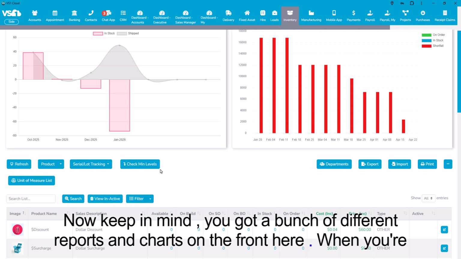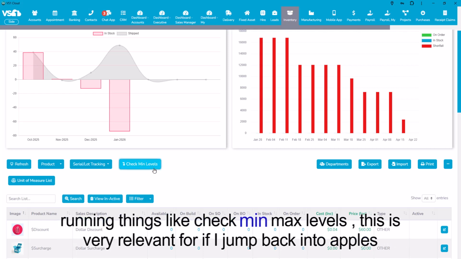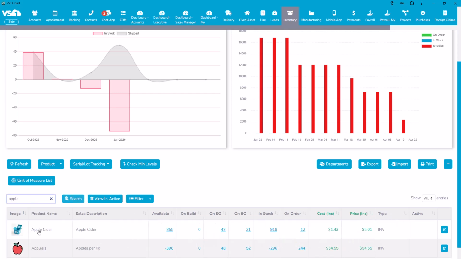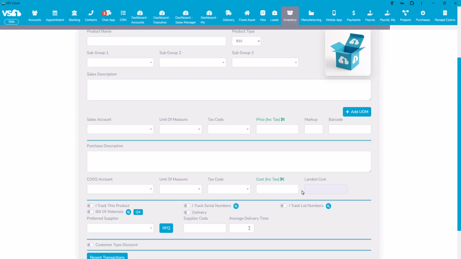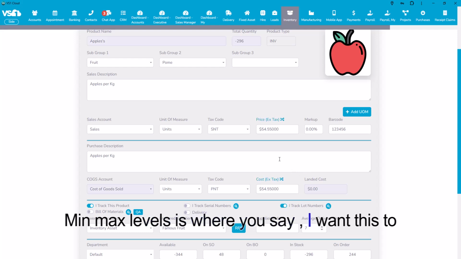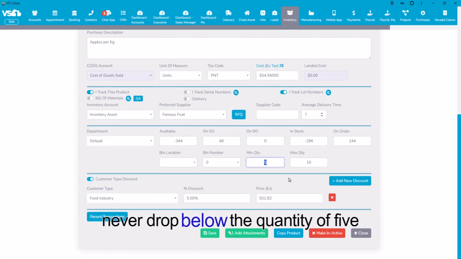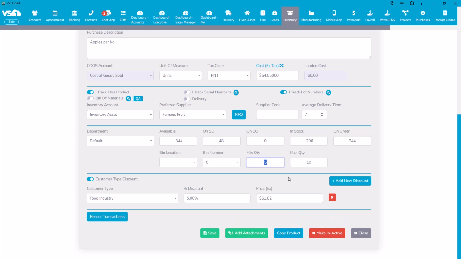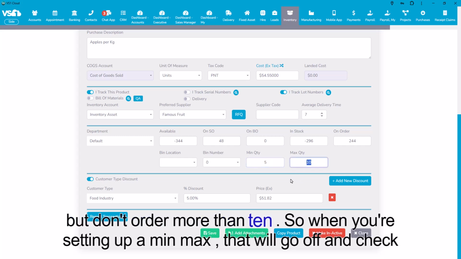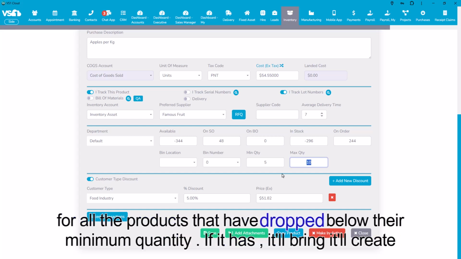Now keep in mind, you've got a bunch of different reports and charts on the front here. When you're running things like check min max levels, this is very relevant for, if I jump back into apples, min max levels is where you say, I want this to never drop below the quantity of 5, but don't order more than 10. So when you're setting up a min max, that will go off and check for all the products that have dropped below their minimum quantity.